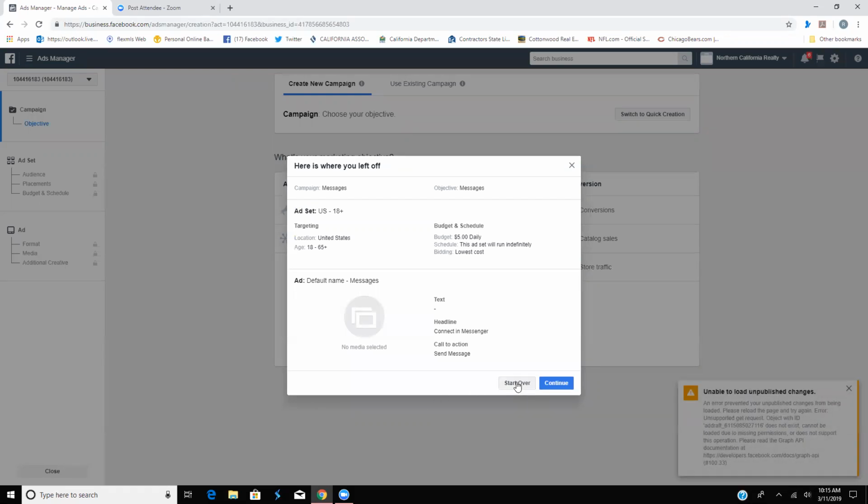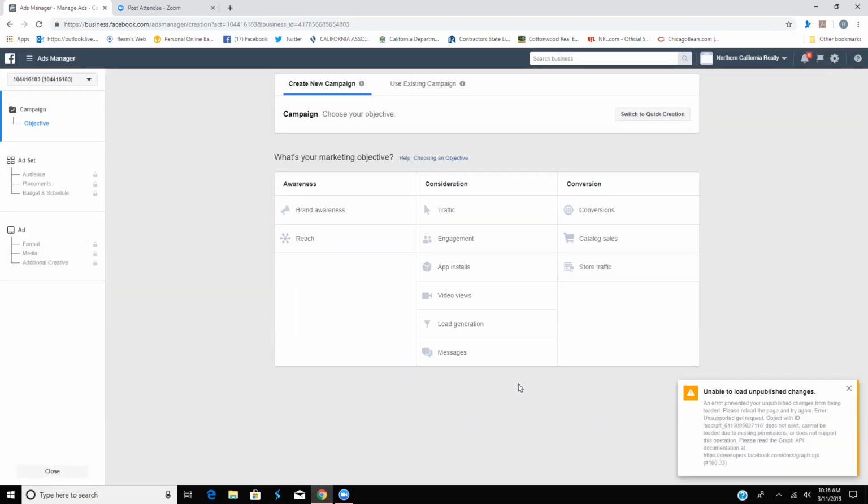So we talked about the different ad types and we stopped there. So we didn't get into any of the audiences and anything. So today we're going to cover the audiences. We're going to cover also the ad copy and some best practices around that. So go ahead and hit the word start over. Okay. And let's go ahead and do traffic today.